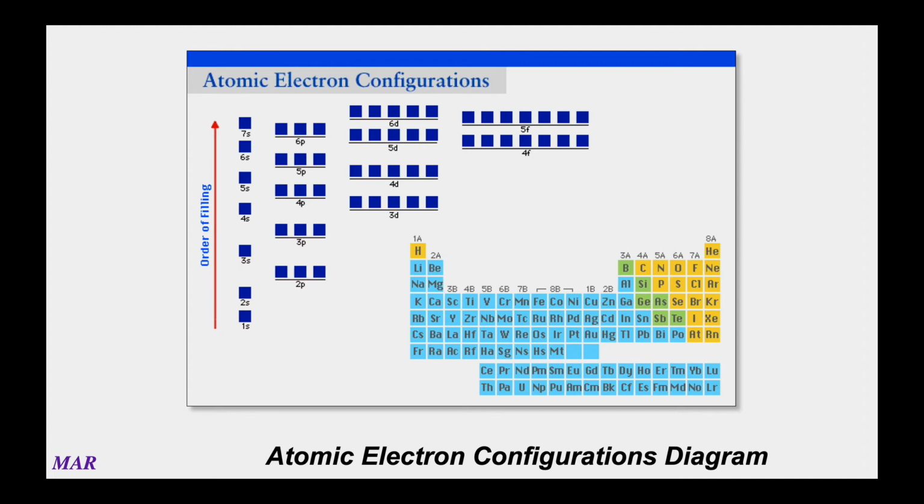And in chemistry, like all the physical sciences, it's always about the energy. So on the left-hand side, it says order of filling. That's really the energy distributions here, how we go. 1s is always the first in, 2s is next, 2p, 3s, 3p, 4s again before the 3d like we talked about earlier, but then 4p, 5s, etc., etc. We're going to use these to figure out the atomic electron configurations of atoms.